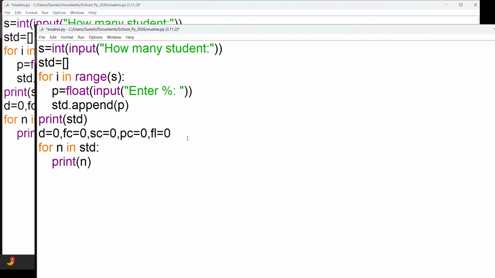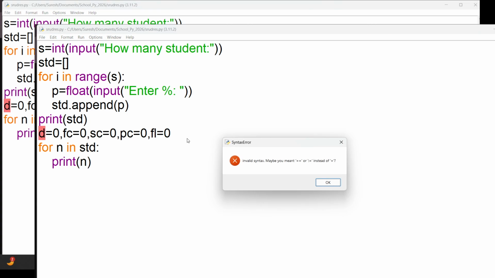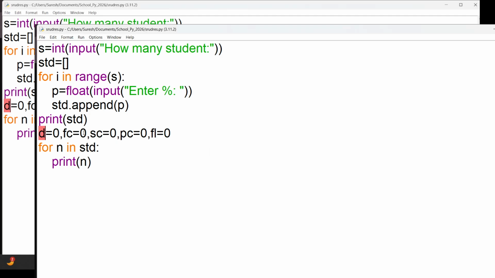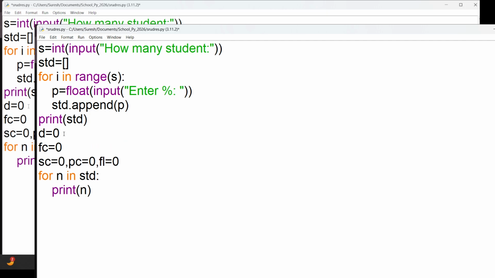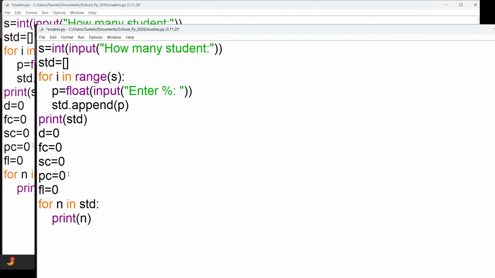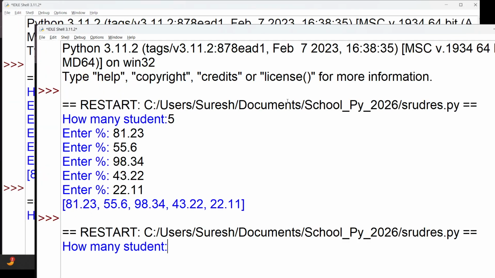Before applying the filter, I just wanted to check whether this is possible. Invalid syntax. So that's the problem, I think. Similar thing we are getting. So for initializations, we'll go with different variables. No worries. I just tried it, if it fitted then okay. Otherwise, we should go for this. Save this. Yeah, fine. So I'll take just two students.